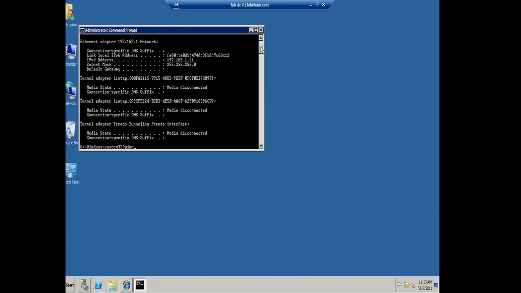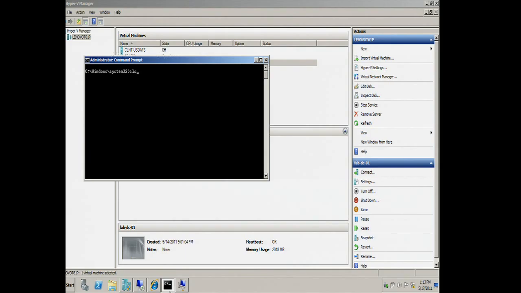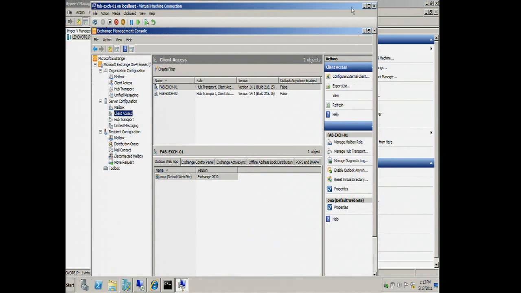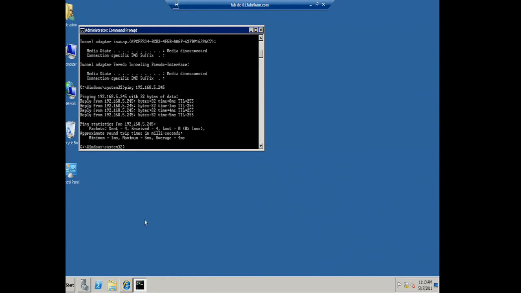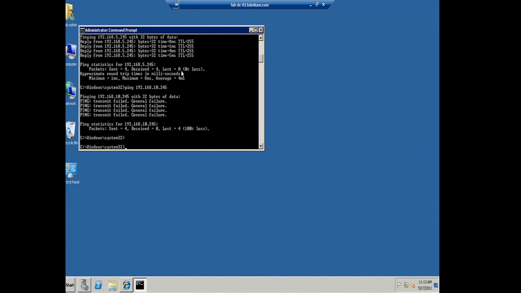And I've done some initial setup. On our F5, we've imported a license key. We've also set the 2 interfaces to 5.245 and 10.245. So I should be able to ping 192.168.5.245 from my DC. We can. From my host, I should be able to ping the 10.245 address. And we can. And just to show you we're not up to any trickery, let's go back to our DC. We should not be able to ping the 10 address. We're not on the 10 network, and we don't have any routes to the 10 network from the DC.